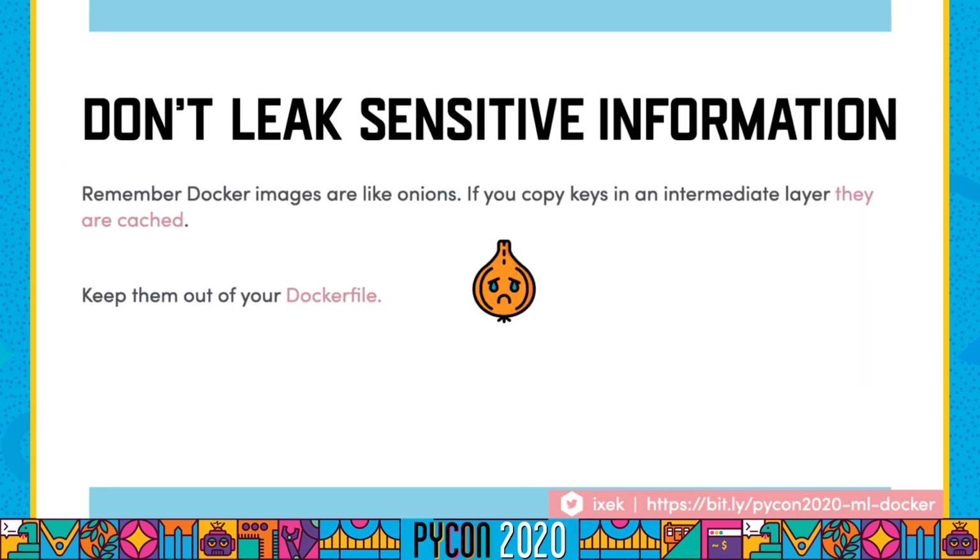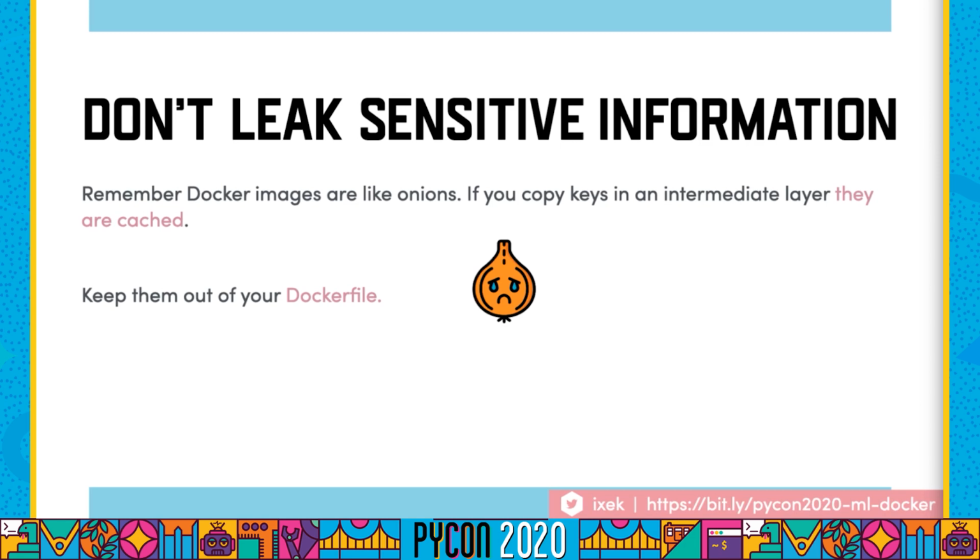Be very careful when working with sensitive information. Sometimes it's very easy to have environment variables that correspond to passwords or keys or API tokens. The first entry point to secure your containers is adding the files that contain those keys to your Docker ignore, so they don't get in there. Try to keep all of this out of your Docker file. You can set runtime environments that can then be provided by flags or other context.